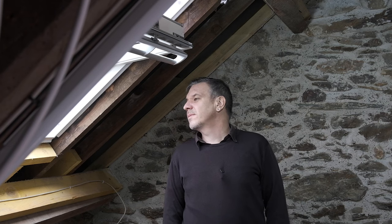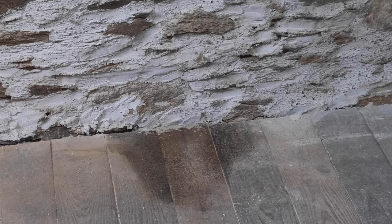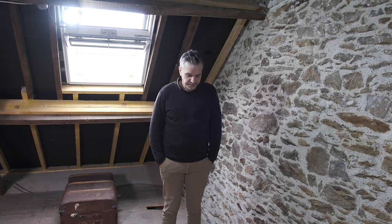So it's good to get this done, obviously. It's a bit of a milestone, really, because it's a huge difference in here. I really quite like it. It's dry for the most part, except for that leak. There's a certain amount of feeling that this is actually possible, that we will be able to do this project in total, you know, even though we have a huge amount of pointing to do for the whole house.